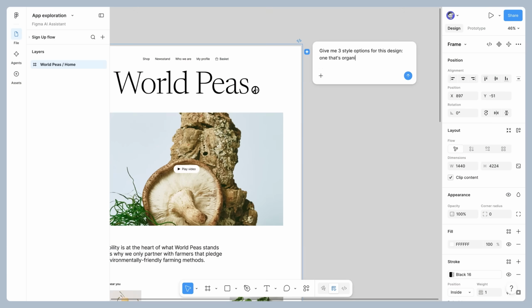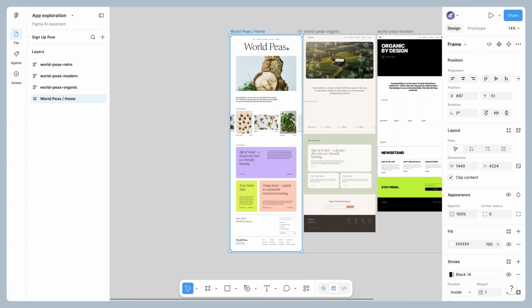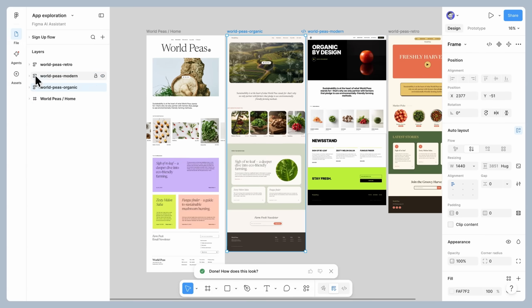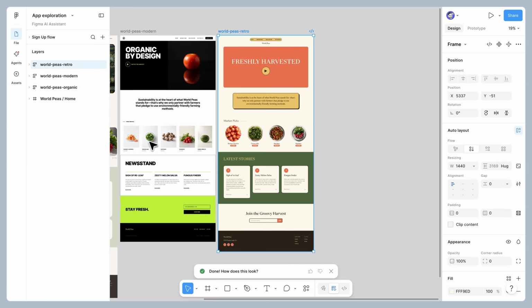So let's talk about how you can combine AI generation with direct manipulation. AI makes it fast and easy to generate a jumping off point, whether you're creating a new screen from scratch or making edits to an existing one. Good design means trying lots of different approaches before settling on the best option. You can collaborate with the Figma agent to do more explorations faster.